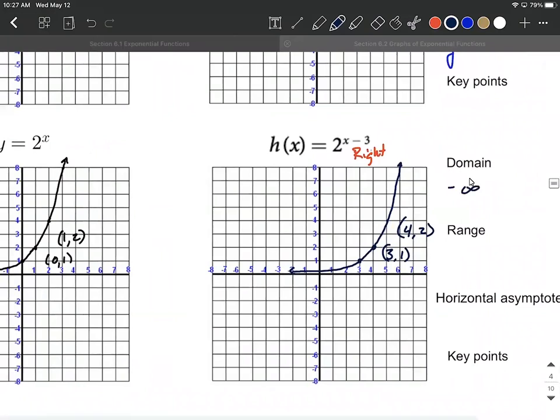Again, domain, all of these negative to positive infinity. Horizontal asymptote still at the x-axis, so we say y equals 0. And then the range, get very close to the x-axis or y-value of 0, but we never quite get there. So leave out the 0 by using parentheses or open brackets here as opposed to close brackets. Key points are listed up here. Hope this helps out on graphing horizontal transformations of exponential functions. Good luck.